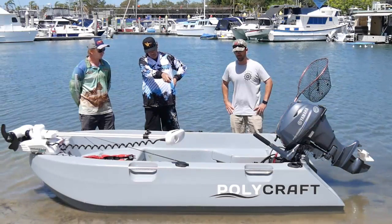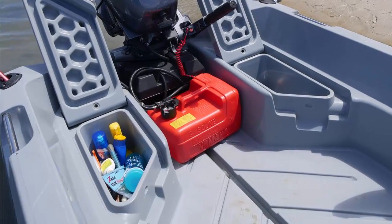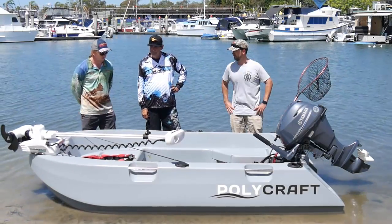In the back as well, you've got 2 more bins, and they're both sealed in the front and back. So what they'll do is they'll make it into an esky, keep your phone dry and your camera stuff like that. Well, that's it. It's poly, isn't it? Yeah. So yeah, a pretty effective little esky.